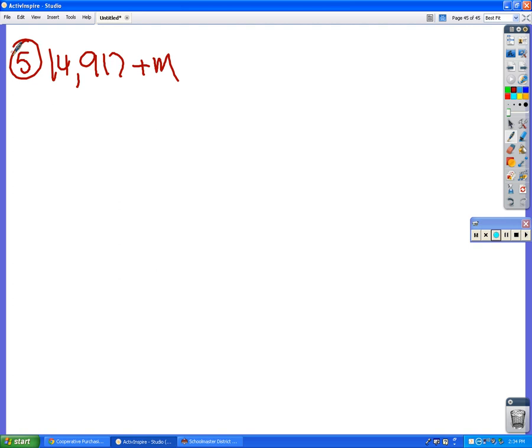Okay, so let's say that that's the expression that we want to use to solve the problem. Austin, you still with us? Okay. What is an example of a word problem that you could have to solve this? I mean, that you would use to solve this for? Natalie? M plus 14,917. Yeah, I know, but what's a situation where you would actually, like a real life thing?